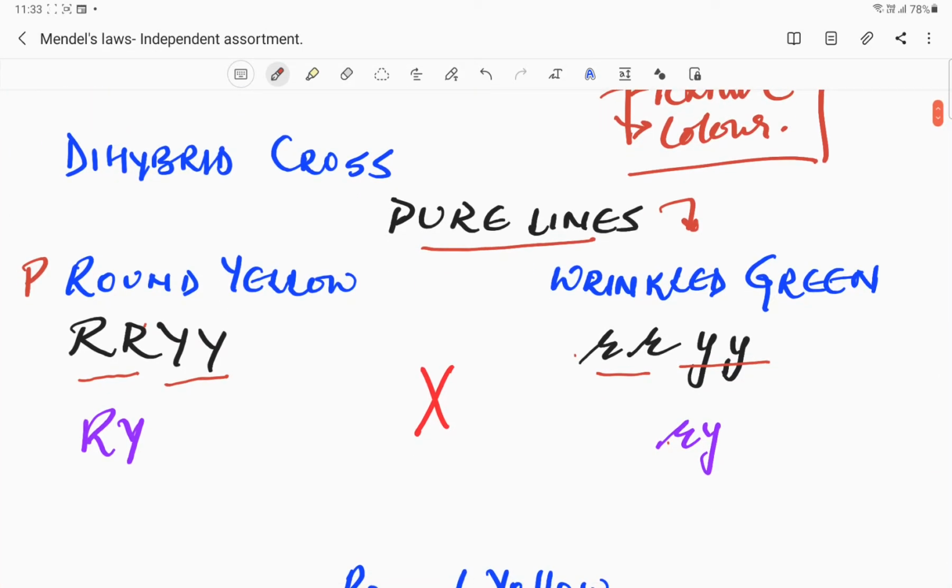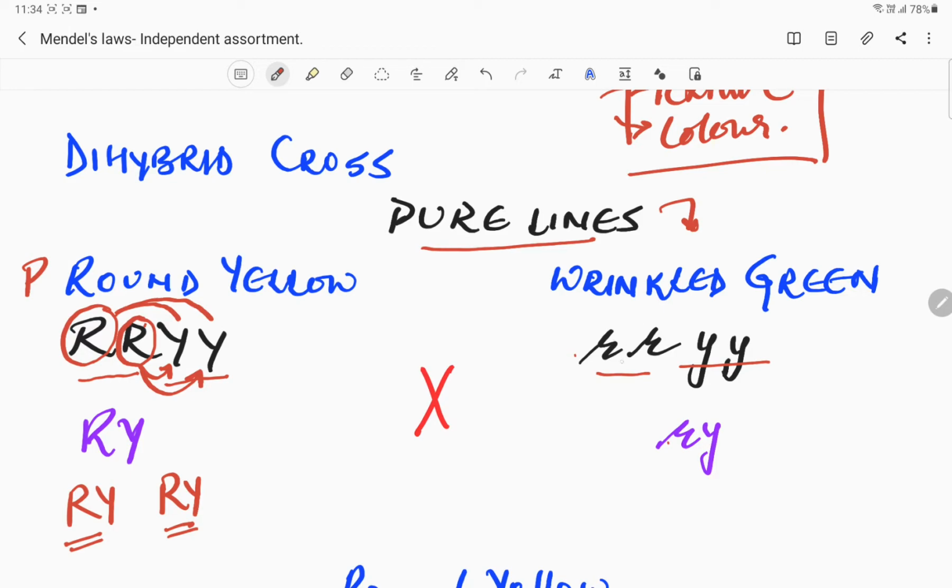Now, these two plants, if they have to hybridize, they will produce gametes, right? Now, what are the possible combinations? Well, the possible combination is this R can combine with this Y, and we get one possible combination here. This R can also combine with the other Y, which is more or less the same thing. So we have one combination for this particular gamete. If you look at the other allele of the allelic partner, it can combine with this Y and enter into the gamete, or this R can combine with this Y and enter into the gamete. So we have probably two possible combinations right here.